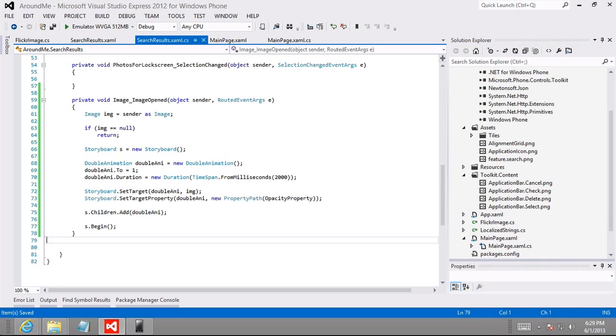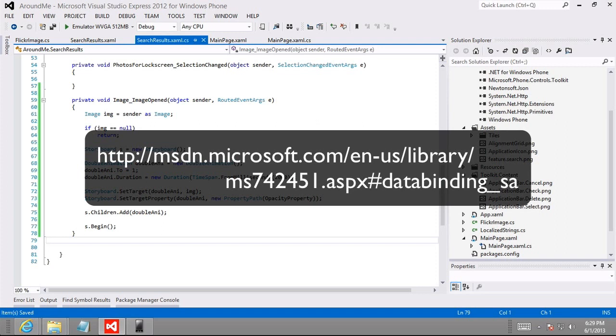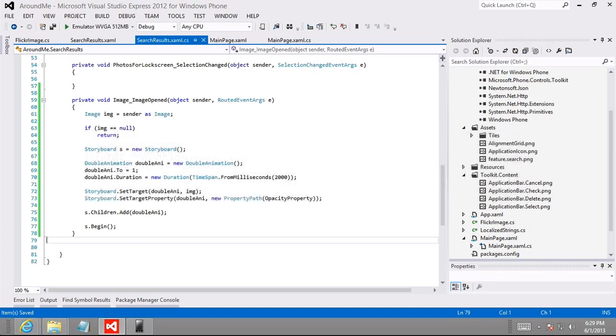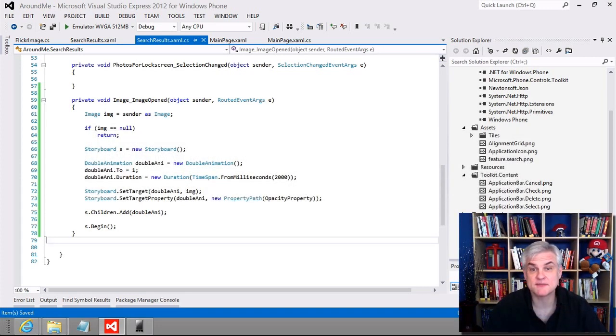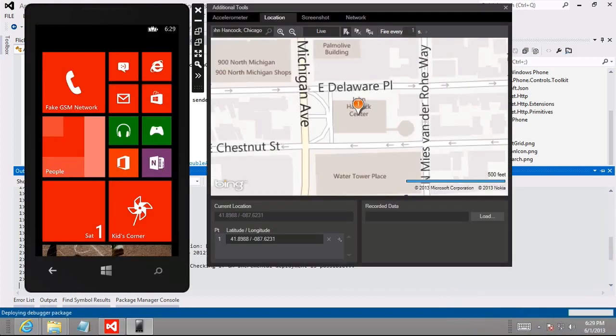Okay. Also, I kind of just glanced by the property path XAML syntax. Here's an article so you can read a little bit more about how that works on MSDN. But in a nutshell, the property path is used to specify the property that's the target of the animation. Now we have a simple case, and so for now I think it's just easier to understand that the property path object provides a map to find the property, the dependency property. I don't want to talk about dependency properties, but to find the property that we want to animate. So let's do this. I think we have enough here that we can watch our images fade in. Let's go ahead and run it.